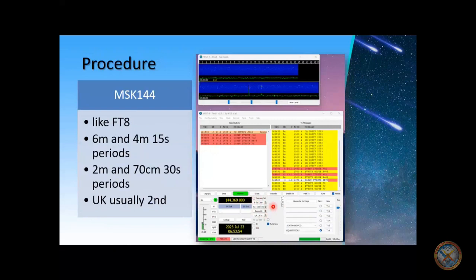So if somebody is 100 Hertz off, and you've got the tolerance set to 200, it decodes fine, but if they're 250 Hertz off and you've got it to 200, then it won't decode. And that's another advantage of MSHV. Here you can only set it to 200, in MSHV you can set the tolerance up to 400 Hertz.